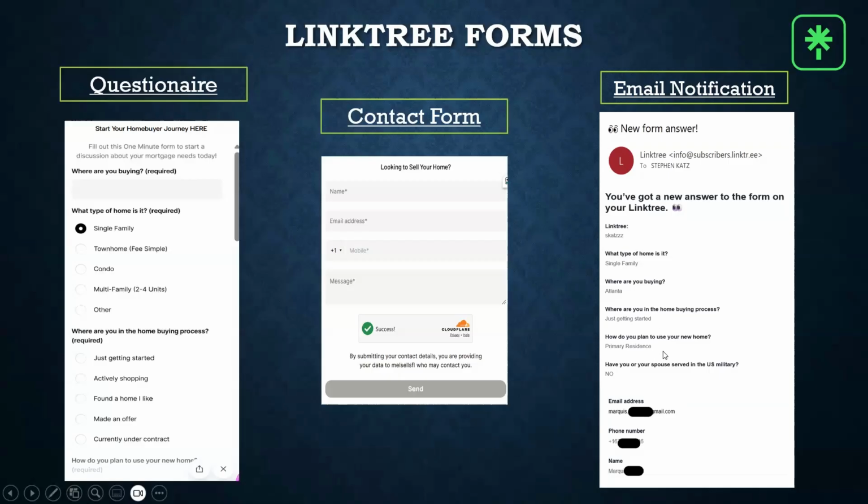They just got started. It's going to be their primary residence, and they have not served in the military, which for me means no VA loan. But anyway, it gives you down below their email, their phone number, all that good stuff. So, who thinks getting these lead forms in your email would be a good idea? It's like a little Christmas present, right?